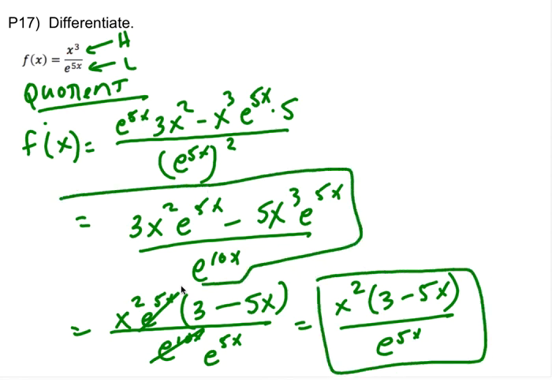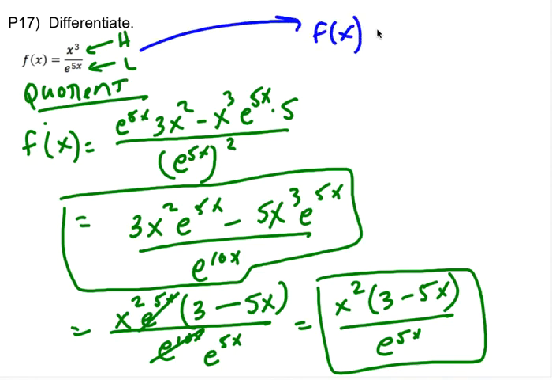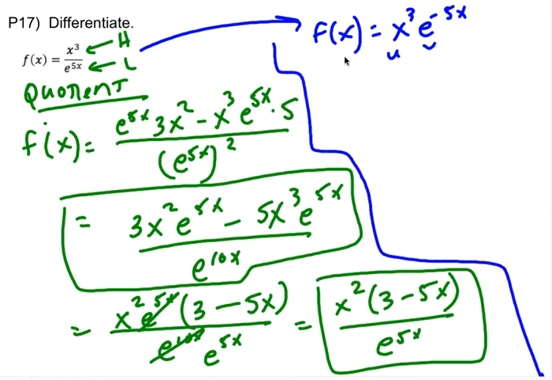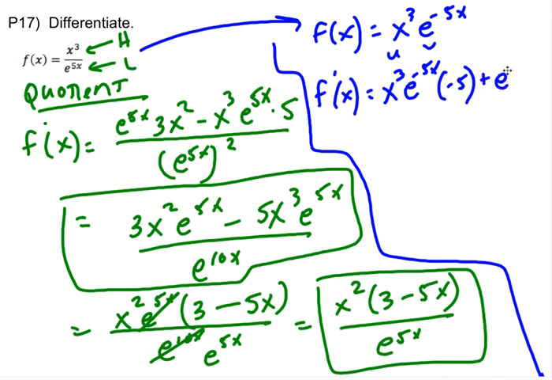This answer was totally right. If you chose to do this the other way, so I don't advocate for changing things into a product, but if you chose to, you could rewrite this as an x cubed and an e to the negative 5x and then do it as a product rule, right? Again, I don't normally advocate for this, but it is an option technically, right? So if you did that, you'd have u, dv is going to be an e to the negative 5x times a negative 5, plus v, which would be e to the negative 5x, du, which is a 3x squared.